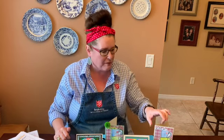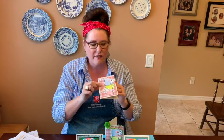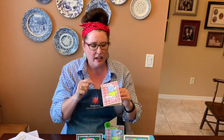So what I've done is used the printable twice in a very simple way that anybody can do. And then I'm gonna show you how you can take it up a notch and make the cards a little more interesting, and some techniques with crafts. Paper crafting is my jam. All right, so the first one for the Heart card, this is a very simple card, and all I did was color it with my colored pencils. I cut the wording out and I added just a little heart and put it with one layer of paper.